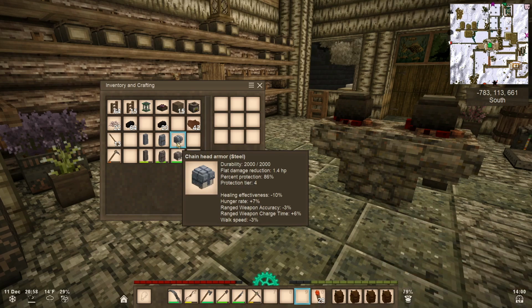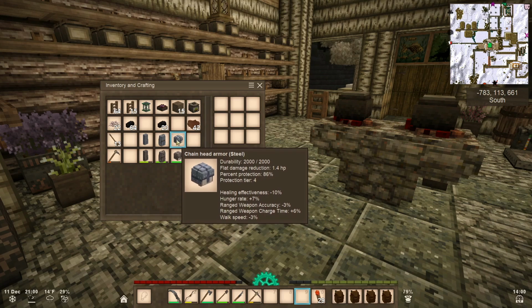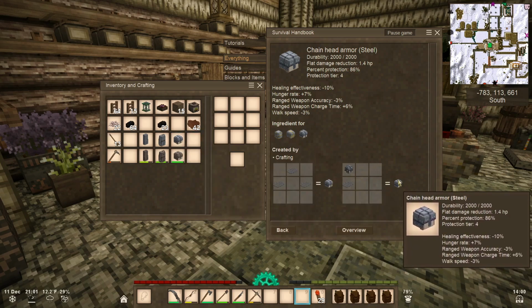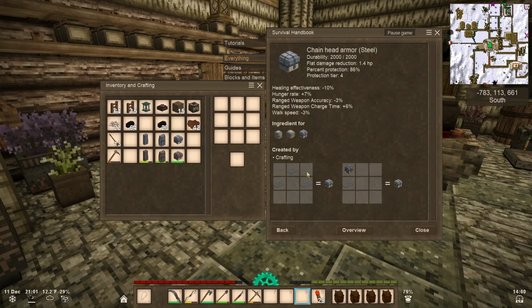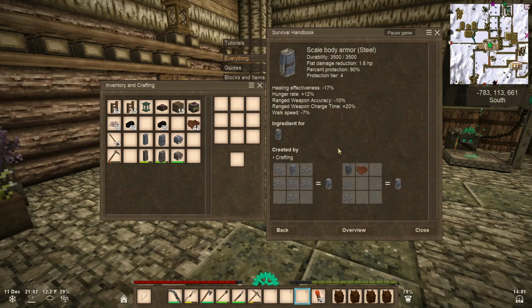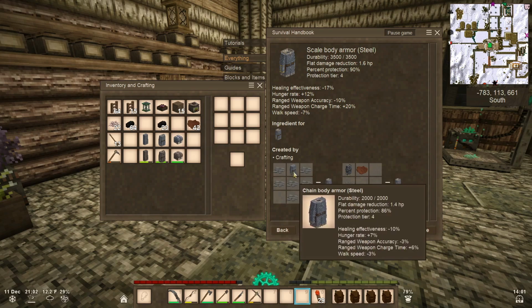I mean, the durability is big. Yeah, we definitely won't need to make that many chains for sure. But let's look at something here. So, if I was to make the next tier of armor... Let me look that up real quick. Okay, here we go. Yep, just as I thought.